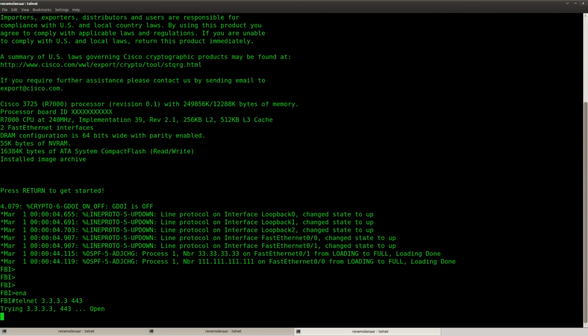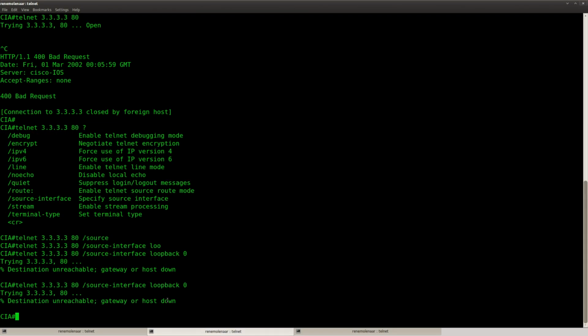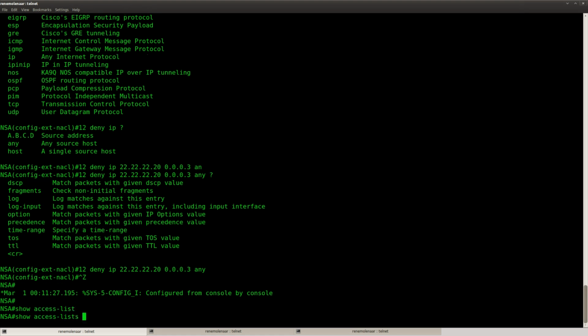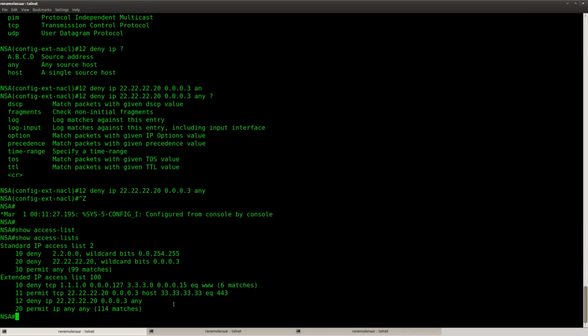So I'm telnetting to port 443, which is the HTTPS port, and it says open, so my IP packet is being allowed. And that makes sense because it matches on this statement over here. Now let's source it from the loopback.